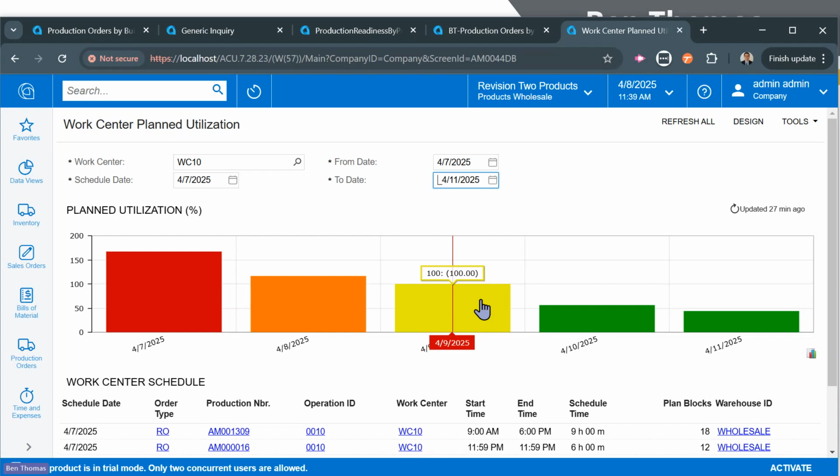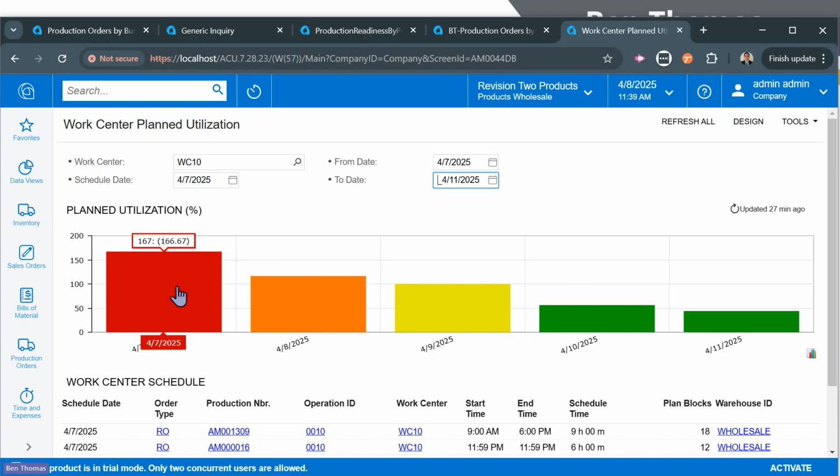But maybe we don't want to go much higher or higher at all. Orange means we did go higher, and it's kind of a first level of warning. It's going to be orange up to 120%. So maybe a little more difficult to get production done at that work center for that day.